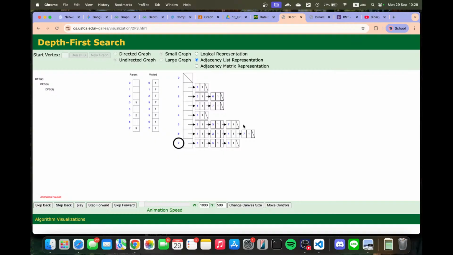We came from 6 to 1. So that means we have to go back to 6. And you can see that everything I have explained about memory, that we have to remember which node we are coming from, is actually written on the left-hand side.